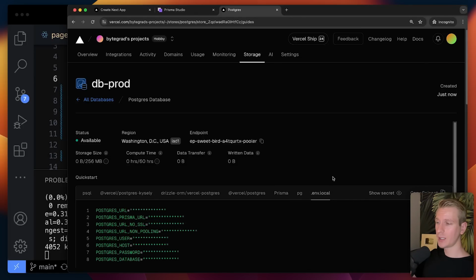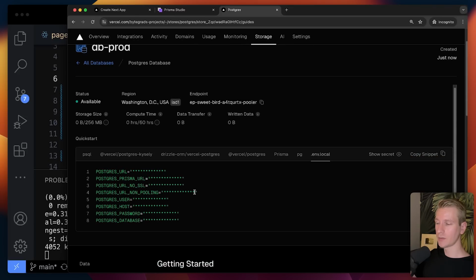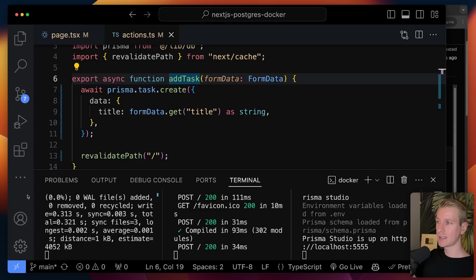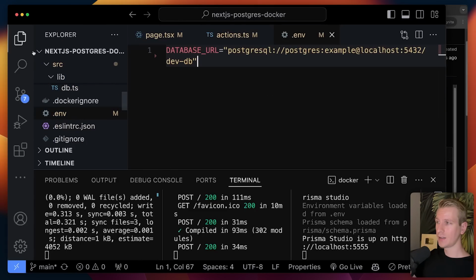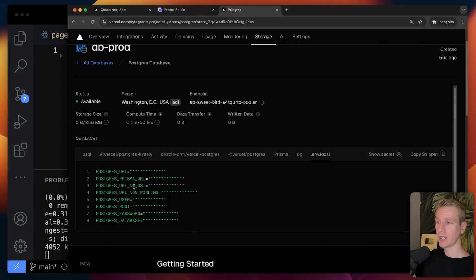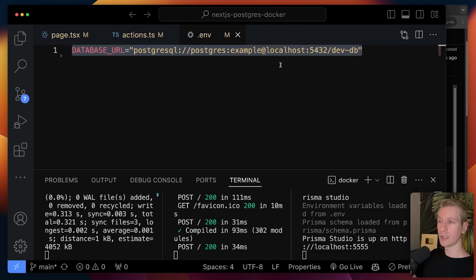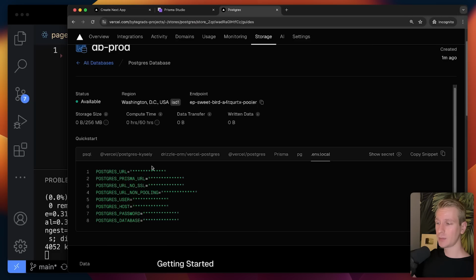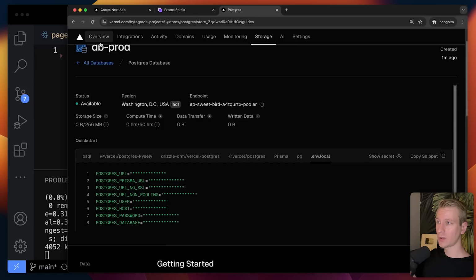Now here for the environment variables, you need to set a couple of them. What we don't want to do is set this here, right? Because if we set it here, that would be used locally as well. You want to be very careful with that, because if you actually use these, you will connect to your production database locally, right? That's not what we want to do. So here we just want to stick to what we have here. These environment variables, we're just going to set here in the Vercel dashboard so that our Next.js app in production will use them. To make that work, we need to push our project, our Next.js app, to Vercel as well.